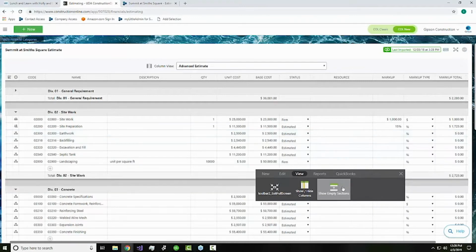This hide empty sections then allows you a fast way to get rid of the sections you have not used so that they're not in the way. You've got a comprehensive template. You've got a way to hide what you're not using. Best of both worlds. So normally what I would recommend doing is you'll use the template to put the estimate together. Once you've done that, you can hide out those empty sections that you're not using.